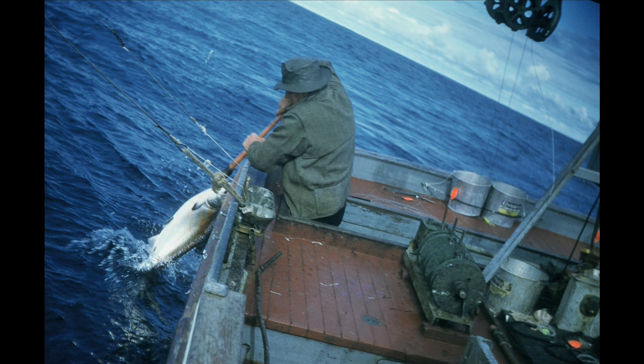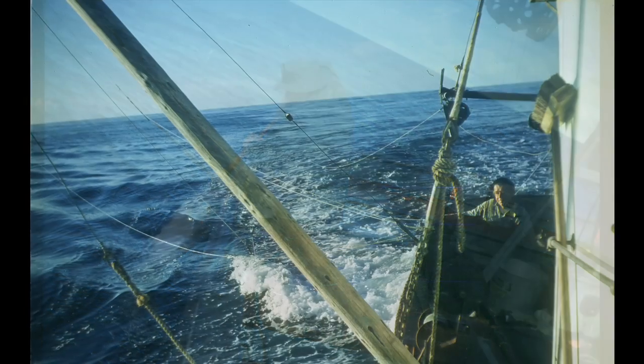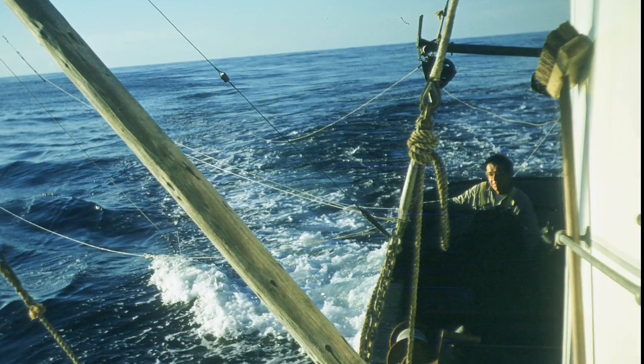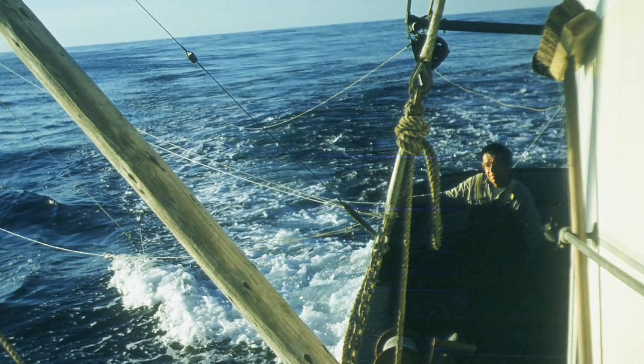Grandpa pulling in a fish, huh? Yep. Is that high railing still on here, or is the high railing off? It's on all the way around. Oh boy, that made it awkward for landing fish. What I'm noticing is in this picture it's pretty flat calm, but with you and Grandpa on one side of the Scenic, you're heeled over, it looks like. I mean, I know the camera angle is... It isn't me. I don't think it is. Yeah, I think so.